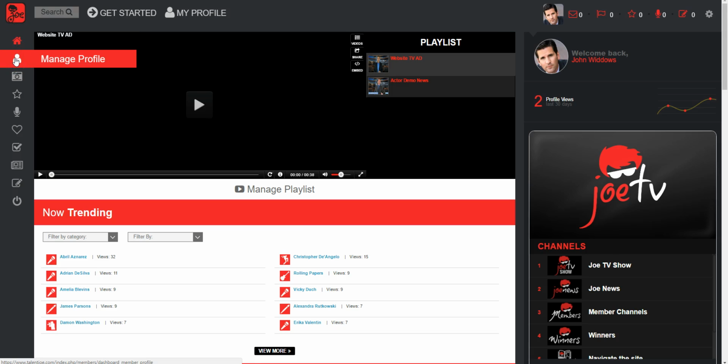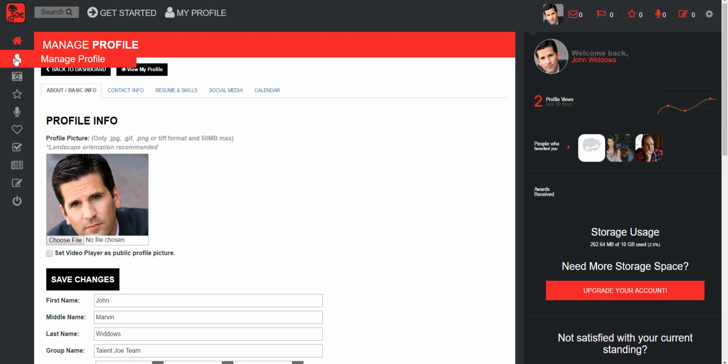So when you come back in with your user and your password and you go to manage profile, the system knows if you're an actor or if you're a singer because of your registration. So I want you to know you will not find a category on your profile. So let's talk about your profile. This one we are looking at as an actor.